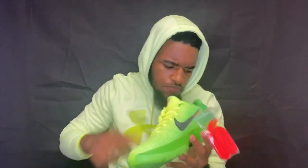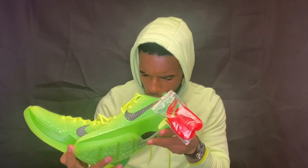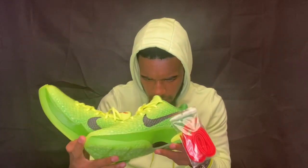So you got the left shoe that says, I want a shoe that. I'm sorry if you can't understand my Baltimore tongue. And the right shoe says, molds to my foot. Okay, so I want a shoe that molds to my foot. So I'm excited to put these on. I'ma really have to see if these mold to my feet, man.